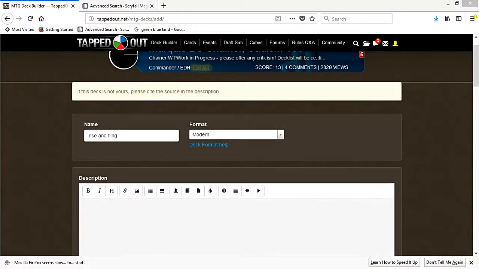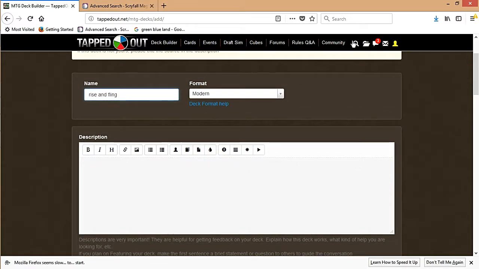Last week we said we were going to teach you guys a way to build decks. This week we're going to build a deck how we build it. We're going to use Scryfall, Tapped Out, spitballing ideas back and forth, and you'll watch from us. So the deck that we were thinking of is a Rakdos return from graveyard, Fling deck type of deal. So it's a reanimate and then remurder.